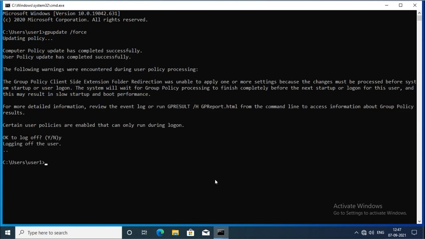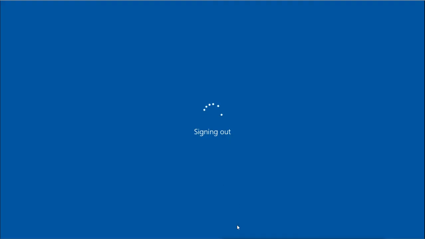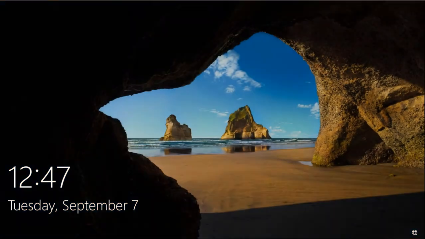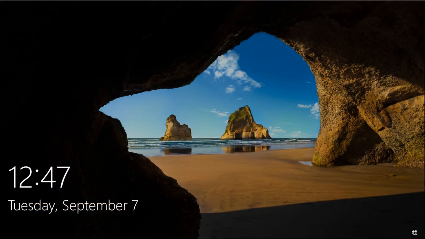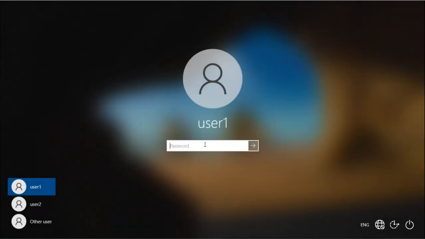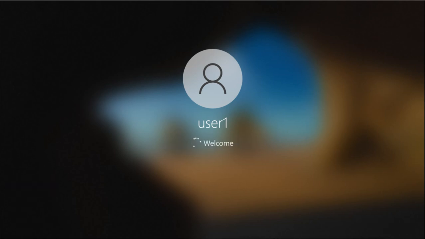And again it is saying log out, so I will log out and log in again. This is because of that folder redirection policy. Whenever you update, it will always tell you to re-log in. It will automatically update. We don't have to do this gpupdate every time.